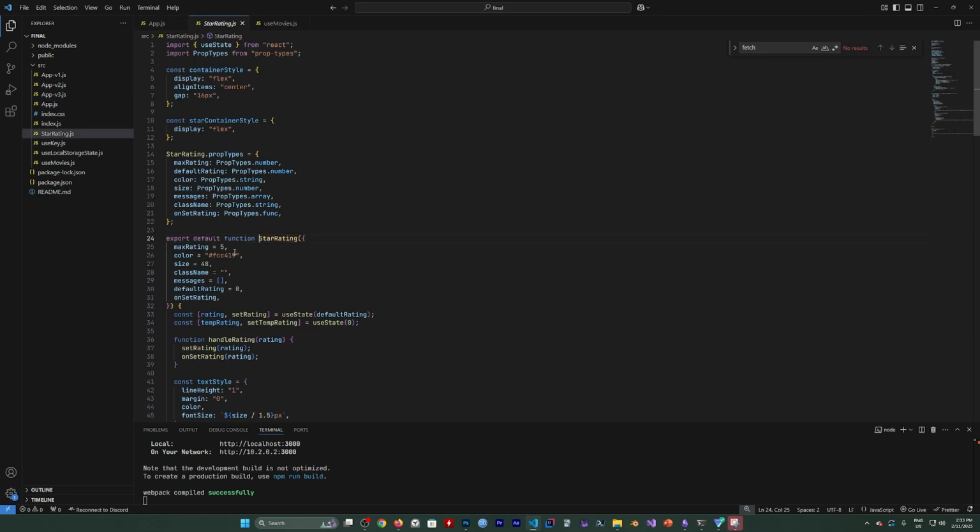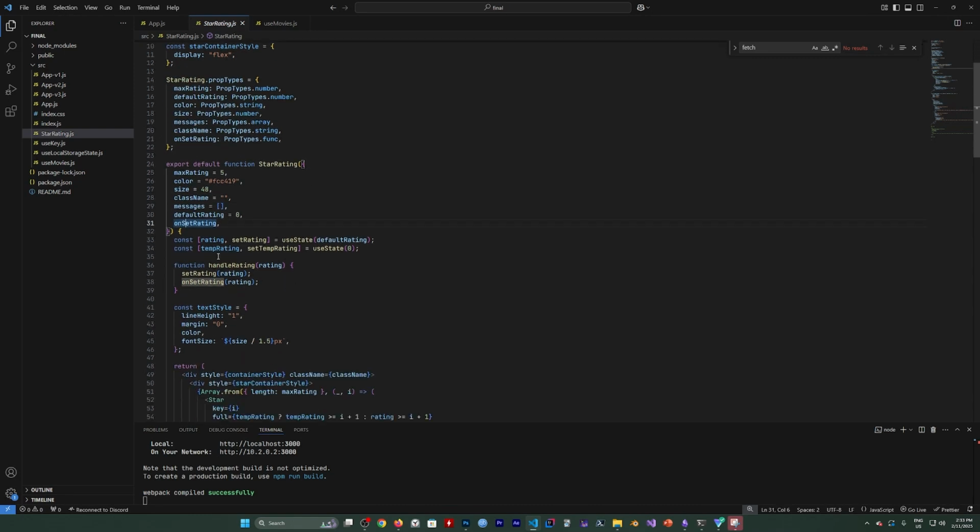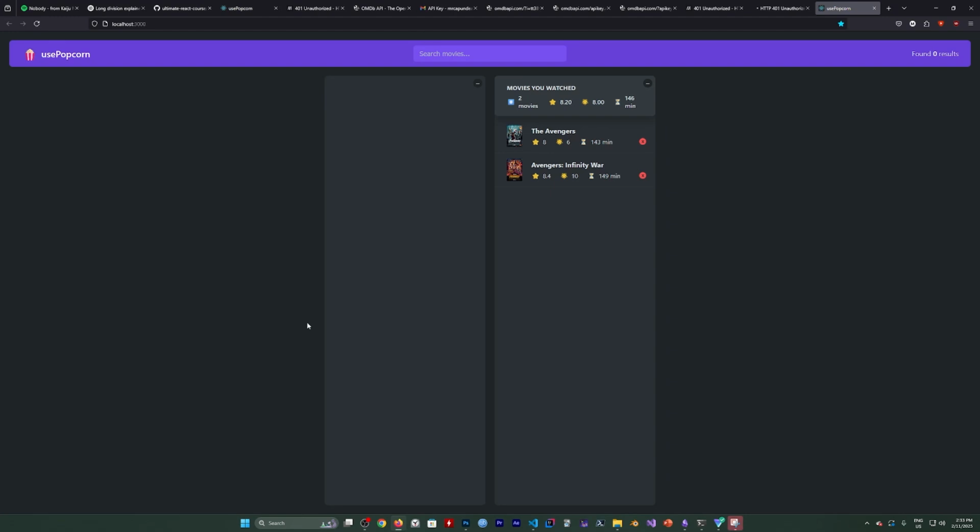So this star component has a default value of 5, a default color of something yellow, size, messages, default rating unset. Okay, rating. It's keeping track of the rating state, and it's keeping track of temp rating. So that's used for the hover thingy.